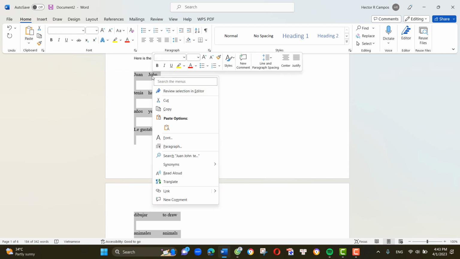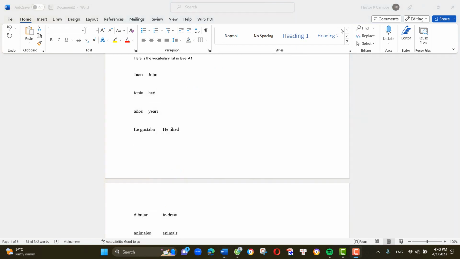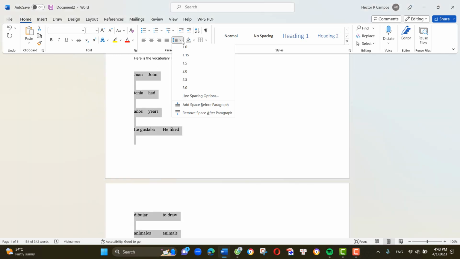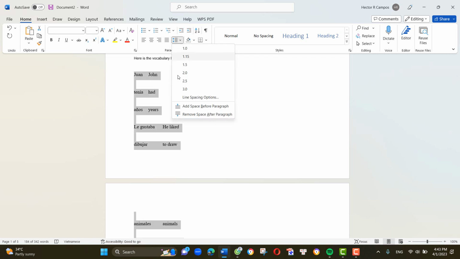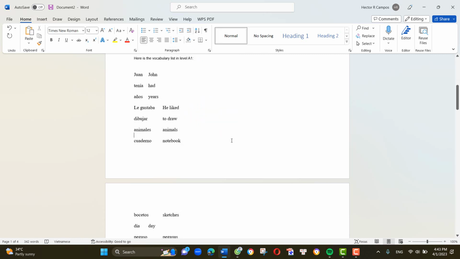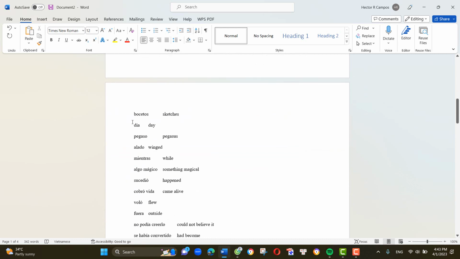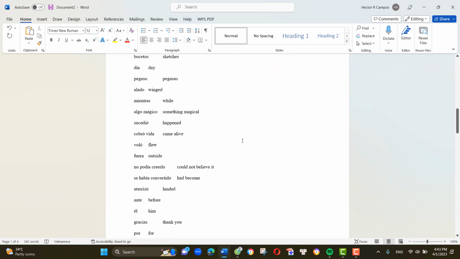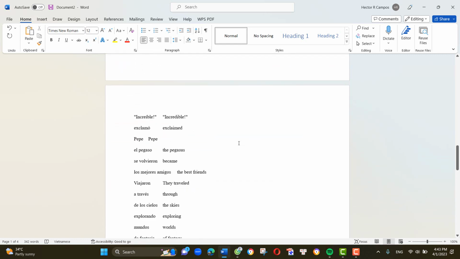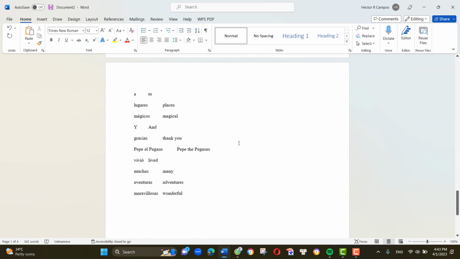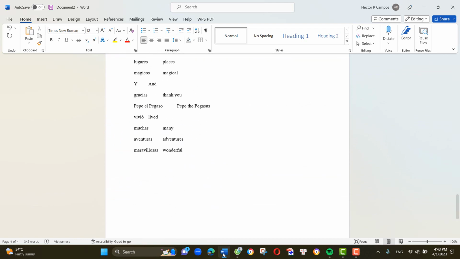the same text. I am going to go here in home, and I'm going to make this, oops, I just lost that there. I'm going to make it one space, no, okay, so there we have, okay. So you can see the vocabulary here is pretty thorough. So bocetos, we didn't know that word, that means sketches. So you have the vocabulary there for the story. You have an extensive vocabulary there.